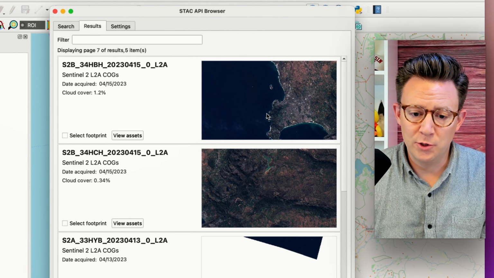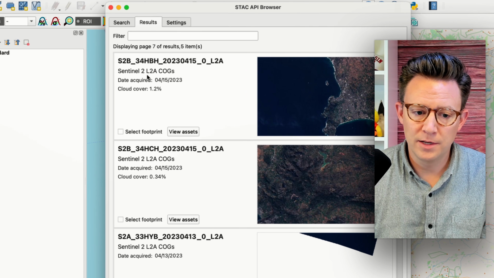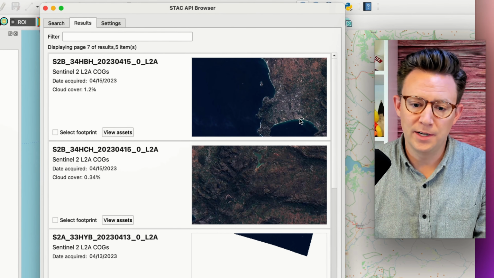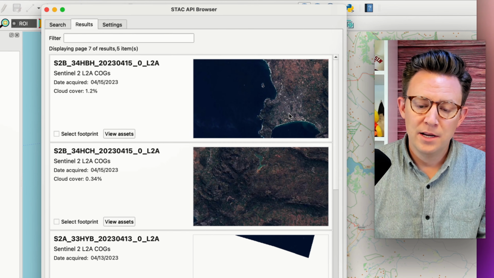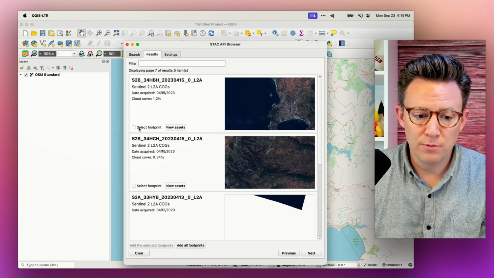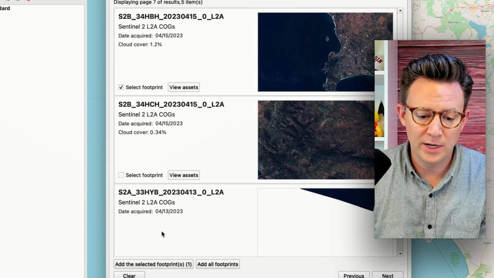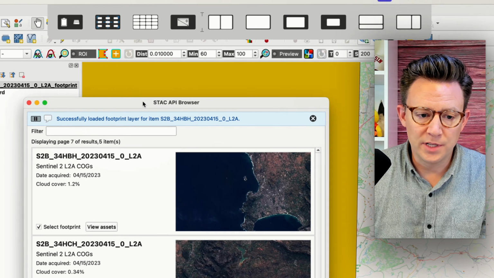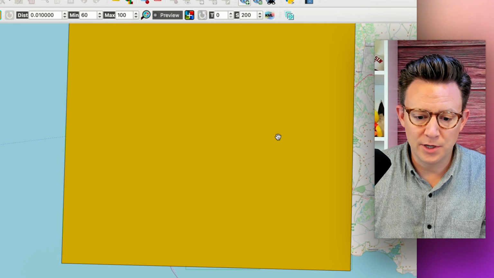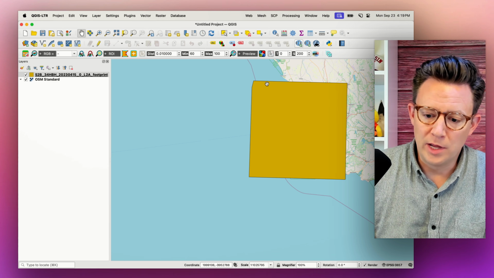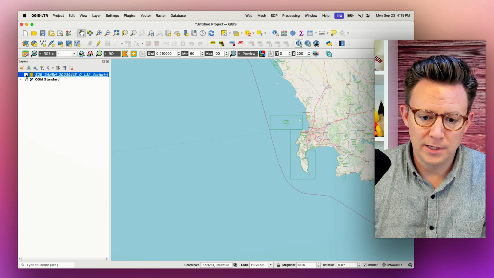Okay, so I found some imagery that looks pretty good here. As you can see here, it has only 1.2% cloud cover. It's covering this area around Cape Town that we want to look at. So this looks pretty good. What I can actually do here is take a look at where this area covers. So I can select footprint by checking that and then add that footprint to the map so I can see here what this is actually covering. So this is the area that that imagery covers, just shown on the map here, which looks good. We can kind of toggle that off to see.